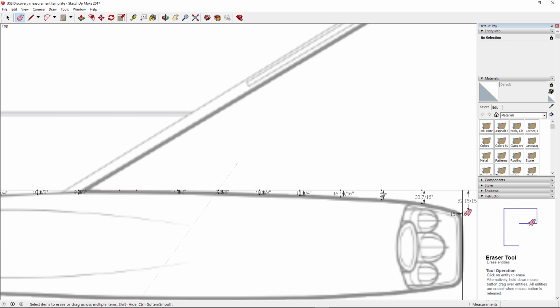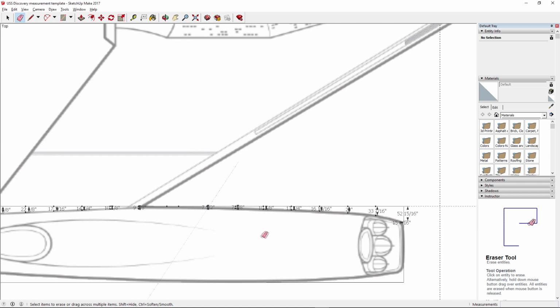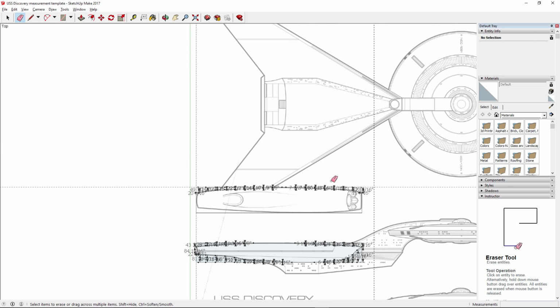We can go even more accurately if we wanted to by doing the equivalent of every 5 blocks. So we would split these in half and then measure to here, split it in half, measure it to here. And in fact, there's a couple of spots where I did that specifically. But that gives you an idea, if we're looking at the top down of the nacelle, how we're going to come up with that specific shape and have it as close as possible to the actual design of the ship. We will be revisiting it at some point to put this detail on the underside because I think it's really cool and I think it's going to add a lot to the design if we can pull that off successfully. But for now, I just want to get the basic layout into the game and in place.